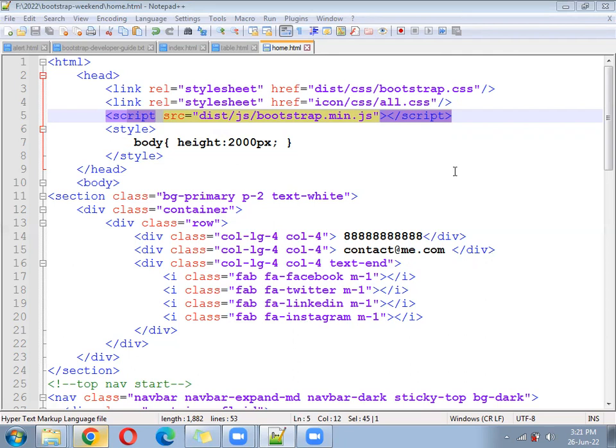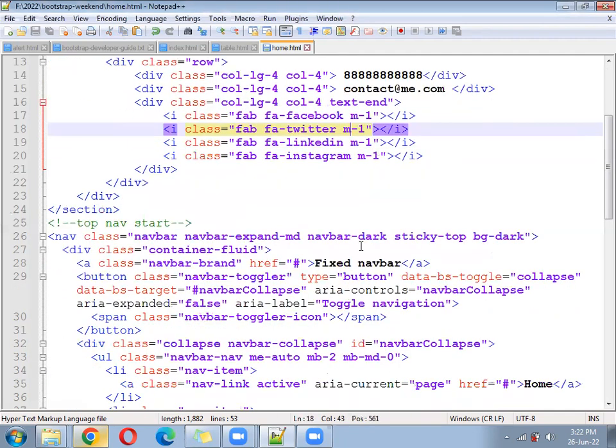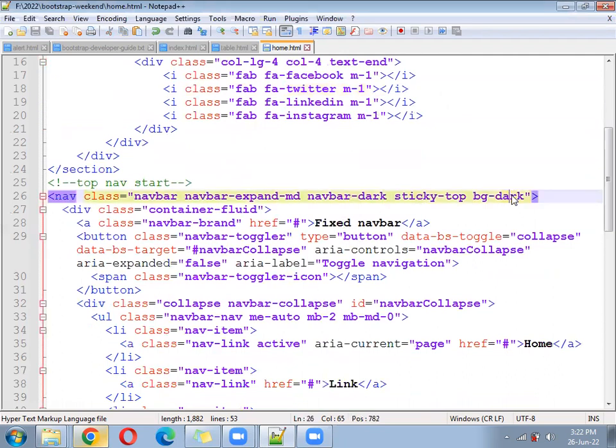Okay, next work is to add some more menus. Come down. Here is a navigation. Your wish. If you want to keep, let it be this color. If you want to change the color, change here.